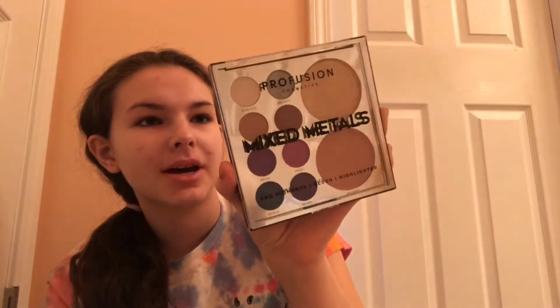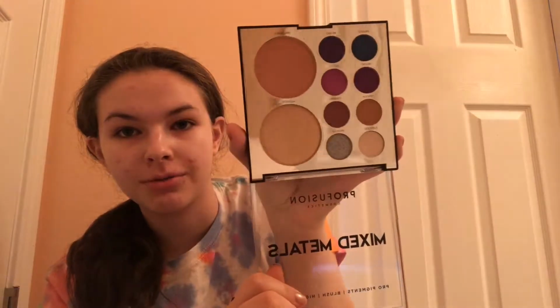Today's video I'm going to be reviewing the Profusion Cosmetics Mixed Metals Silver Sparkle set. This was a holiday set that originally was priced for $10. It also comes with these two things. And I bought it on sale after Christmas for like $3 or $4, so I wanted to test out if it's any good.